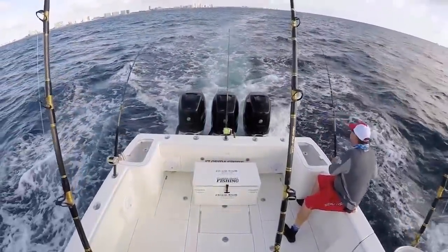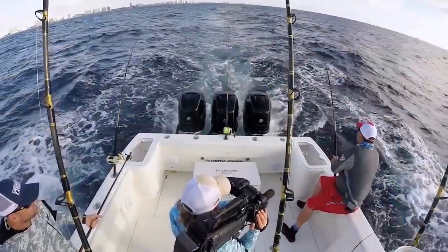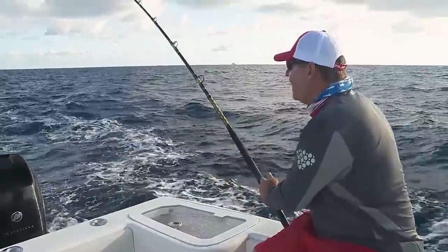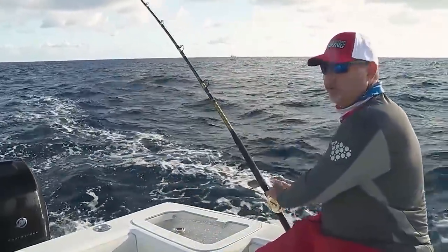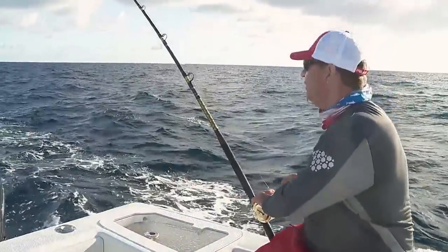You just got a bite here on this planer bait. Go ahead and pull them back, Carlos, and just leave it in gear with the autopilot on. That's a nice thing about this Furuno autopilot. It's literally like having another person on the boat.